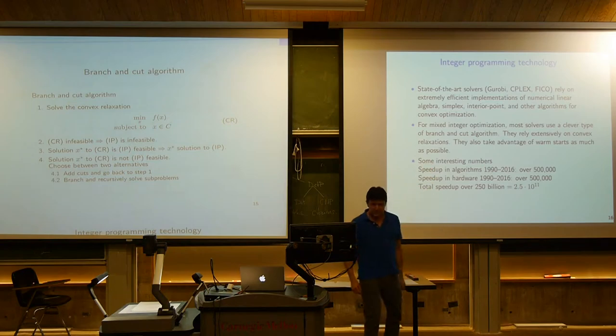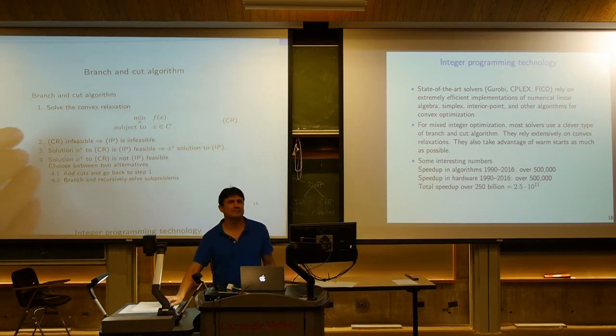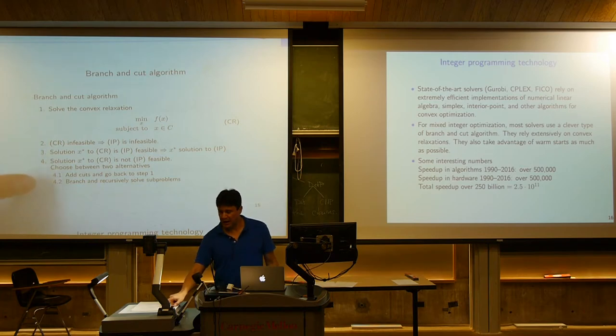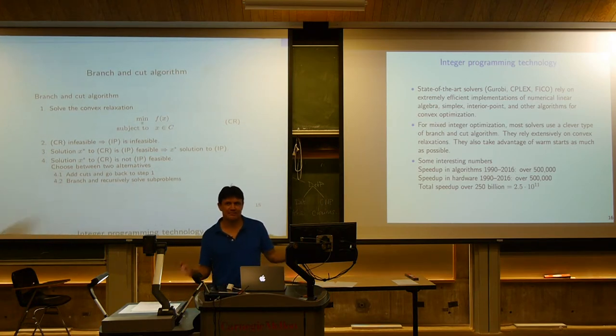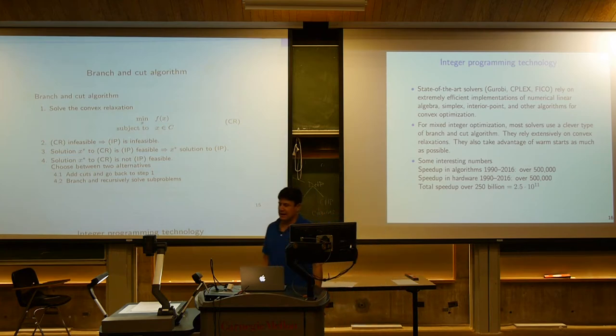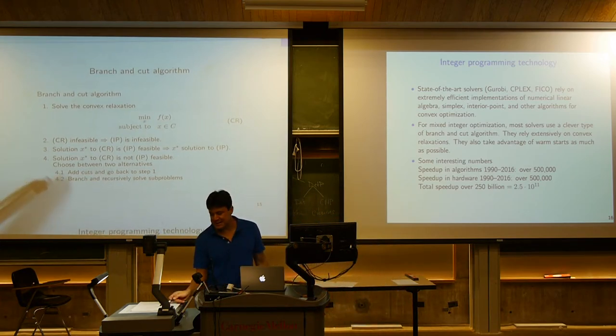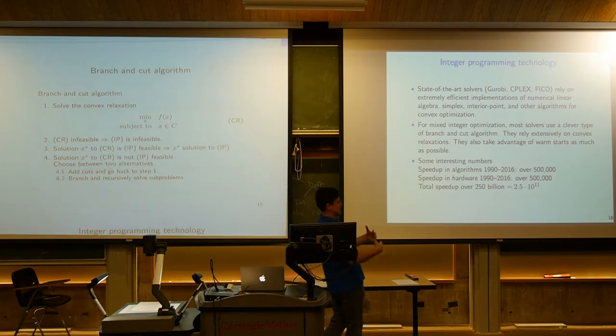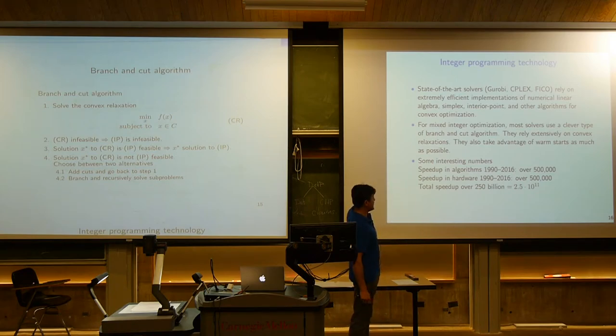And then the algorithms also use some version of cutting, a branch and cut. Most algorithms that are implemented out there now use some version of this. Naturally, I have given a very high-level description of these algorithms. But if you think about the branching and how you do the enumeration, there are all sorts of considerations on how to perform that enumeration, in terms of how to decide between branching or adding cutting planes. Again, there are a lot of different bells and whistles that can come up there, and in particular, how to construct and maintain efficient cuts. All of that really is a major software engineering project. So the solvers use a clever type of branch and cut algorithm.